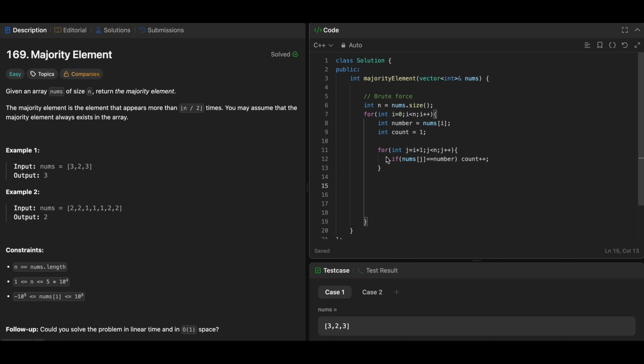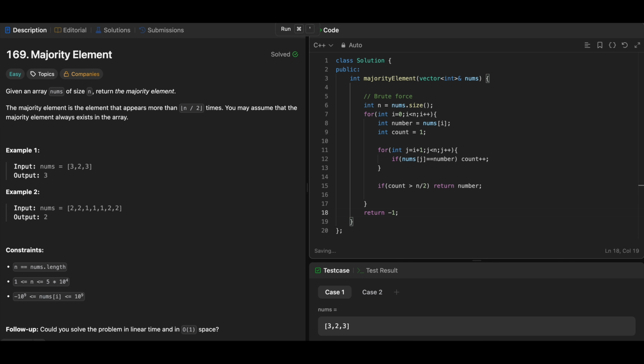Once we check all the numbers and get the occurrence of nums of i, we will see if count is greater than n by 2. If so, we will easily return number as our answer. If not, it will iterate for another number. And if we do not get anything, then we will return -1.